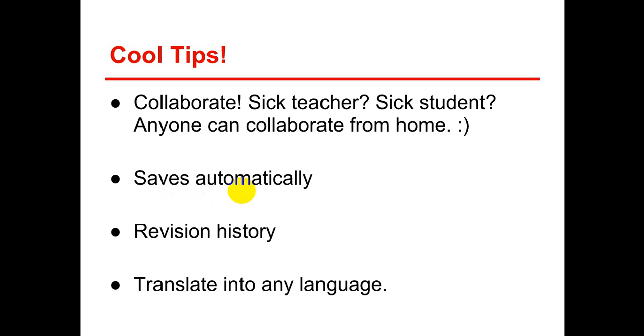This allows you to go back and retrieve an old version of your document. If you make a mistake, you can revert back to an older version of it. If you want to see which students are actively participating in a project, you will be able to see which students are participating, more or less. If a student accidentally makes a mistake and deletes something, you can revert back. So the revision history really gives the teachers insight and the ability to see what the kids are doing, which I think is important.